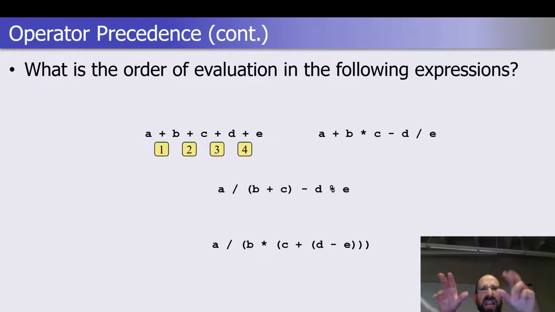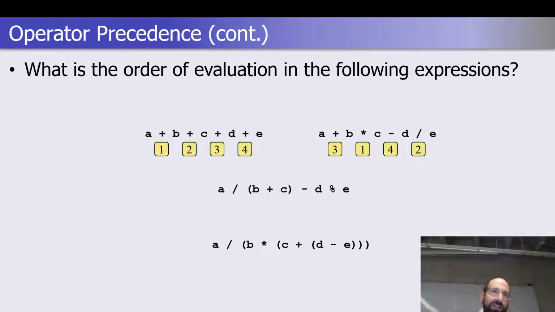So multiplication and division are kind of equal precedence from left to right. It's arithmetic, but it's a good reminder. And then B times C, D divided by E. What's next after that? The addition happens, and then the subtraction happens. So if this was 1, 2, 3, 4 for that first example, this example would be, I don't want to be wrong here, 3, 1, 4, 2, right? Because it's multiplication first, then division, then the addition, then the subtraction. We go left to right, but then there's that precedence here.